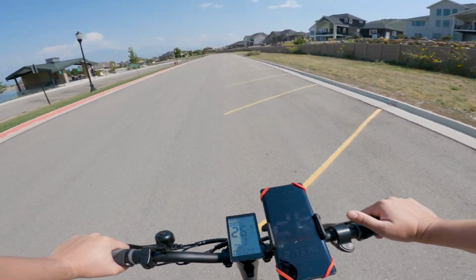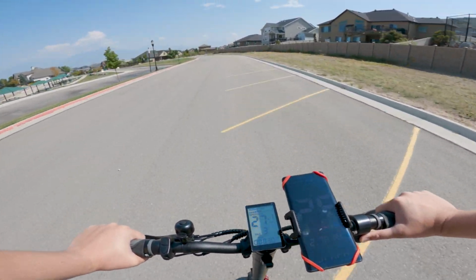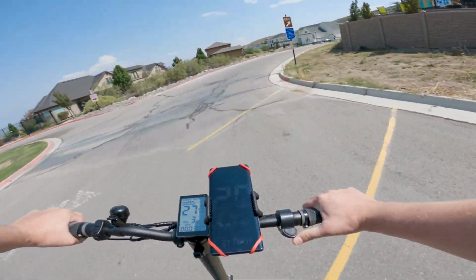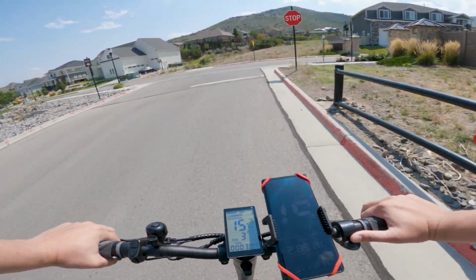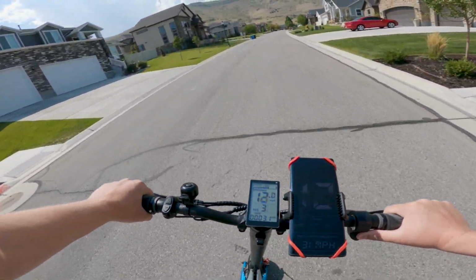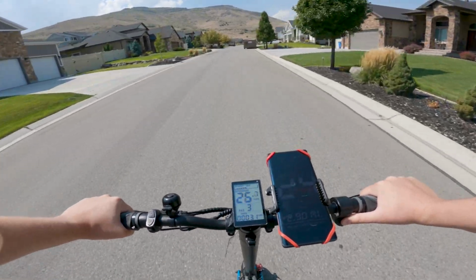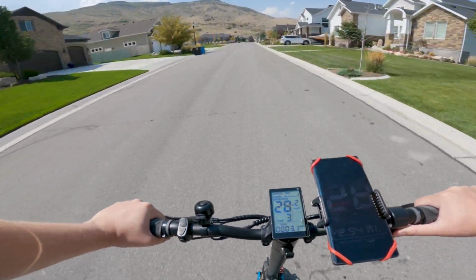The lack of get-up-and-go right from 0 miles an hour could affect how well it climbs hills from a standstill, which could be relevant for some people that need to regularly climb hills, or their house is on a hill and they need to start uphill. I don't think it's awful. I think it does eventually get going, which is nice. And even on hills, I found that while it starts slow, it eventually does pick up the pace.